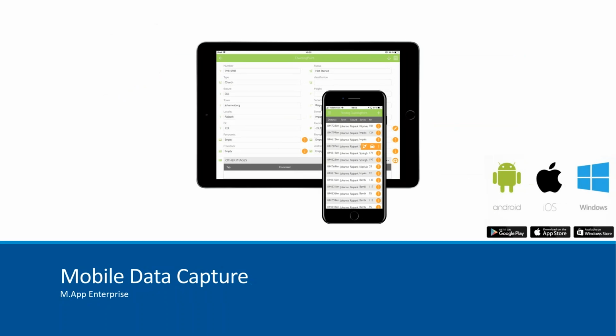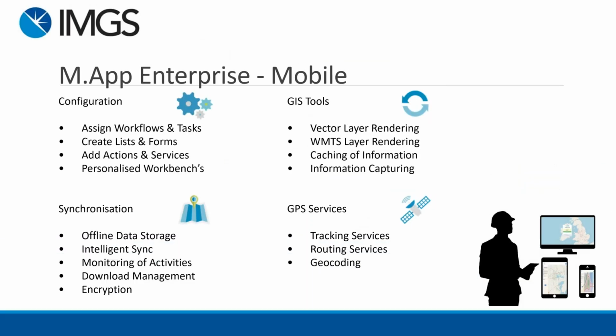So it brings me on to mobile. I kind of touched on it already. So Map Enterprise, the mobile component, is supported on Windows, iOS, and Android devices. So again, you can literally just download the app from either of the app stores, and you're pretty much away. And it's got some really unique features. Now, I'm not going to go through them all. I'm just going to cherry pick a few as I go along, and then I'm going to go in and show you the demo.